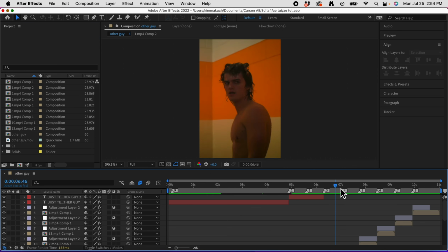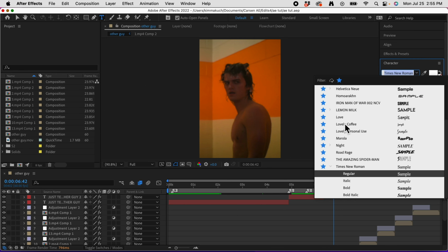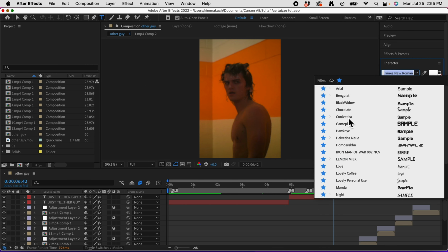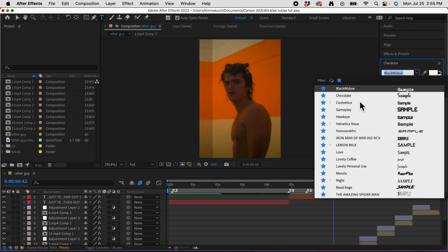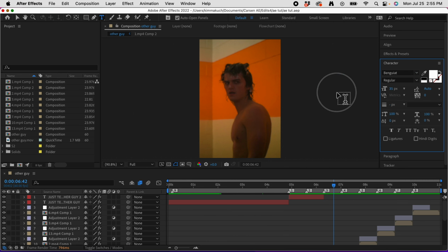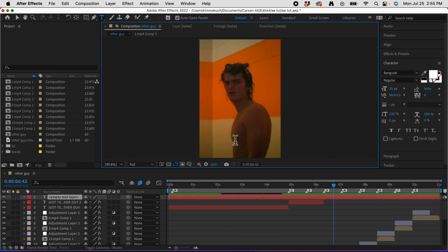You know what a watermark is, probably. I feel like I'm talking to a 5-year-old. Anyway, Command C. Choose your font. Lately I've been using this font right here. Then you're gonna type your user.